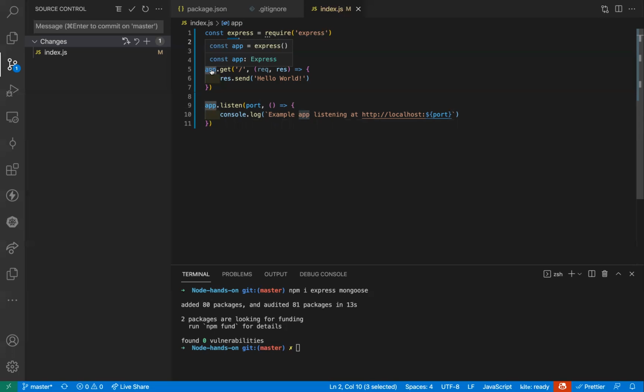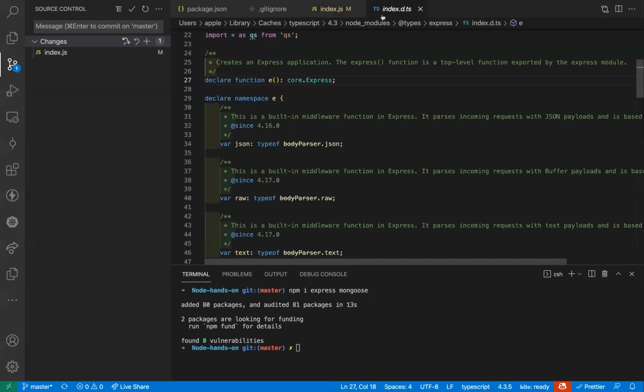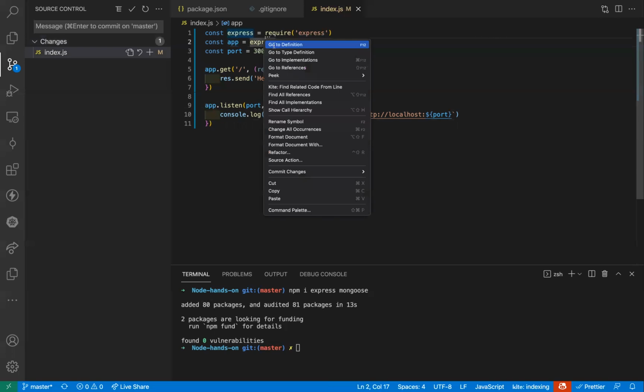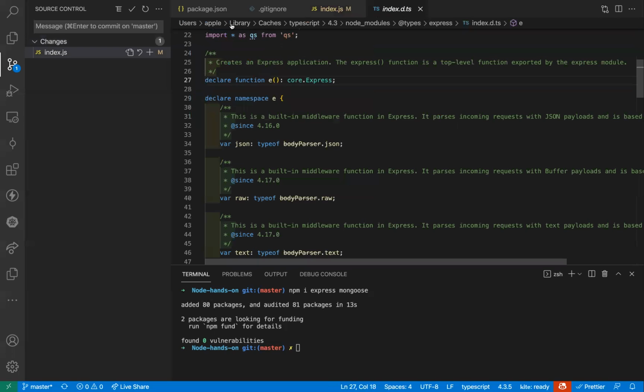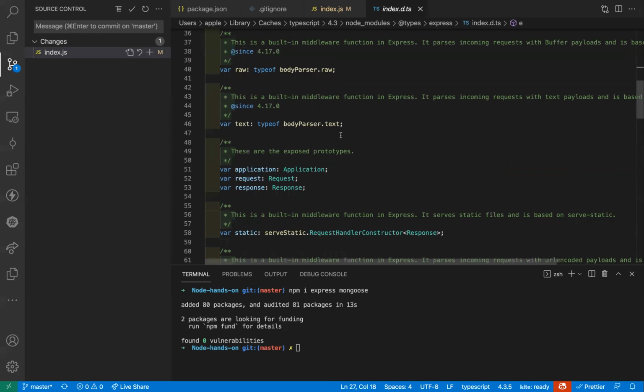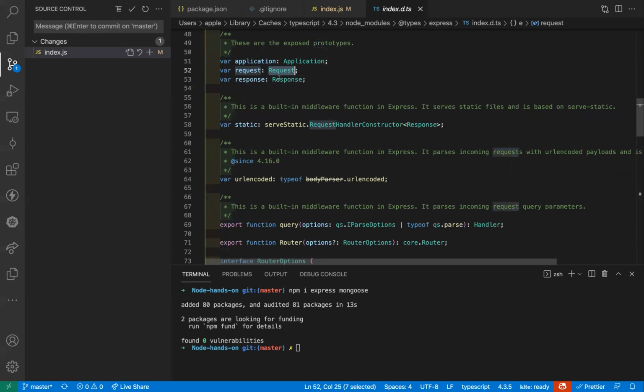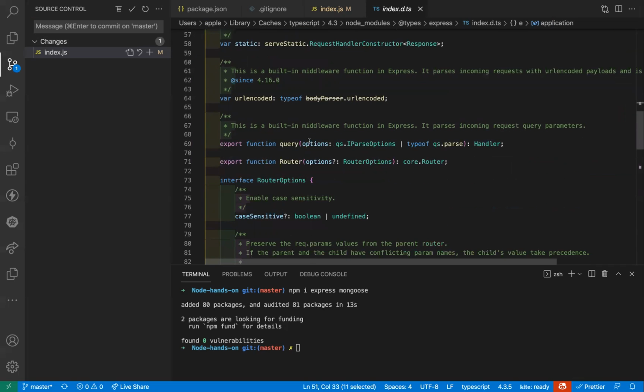So Express app has, just command click on this, or in your case can be control click. You'll directly get into, or I'll show you another way. Just right click on this and say go to definition, and it will take you inside the Express.js code, the code which you imported using npm i. And here you can see what kind of different functions it supports, the facilities they have provided.